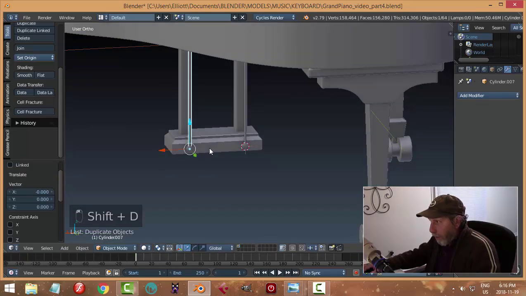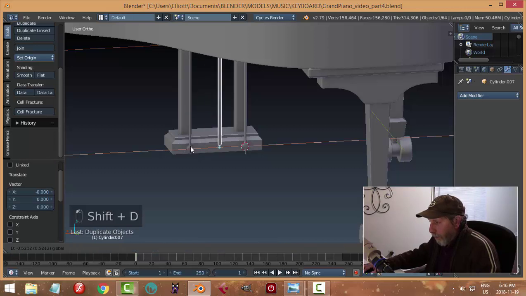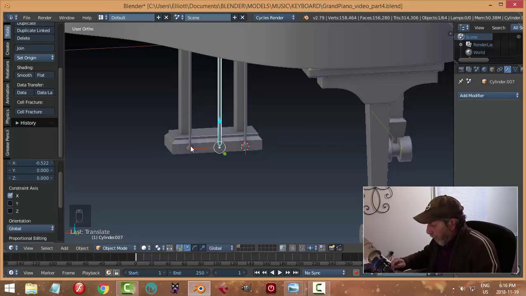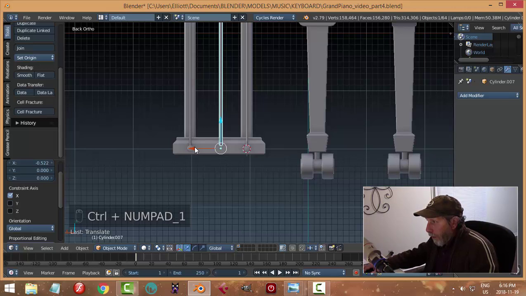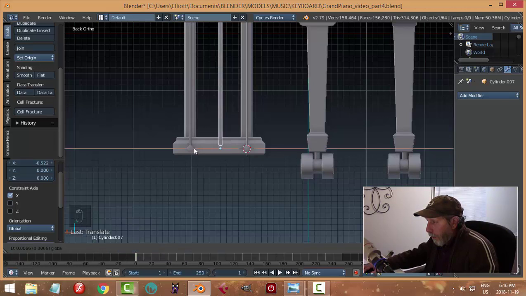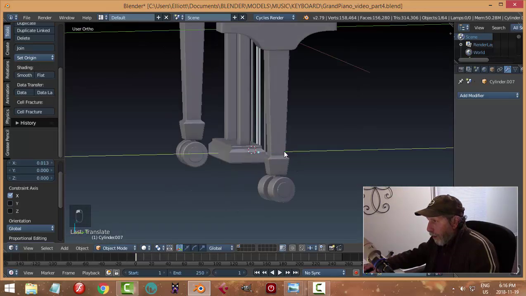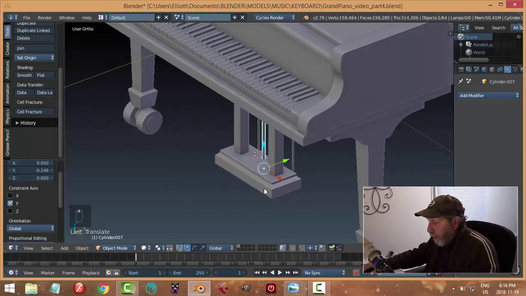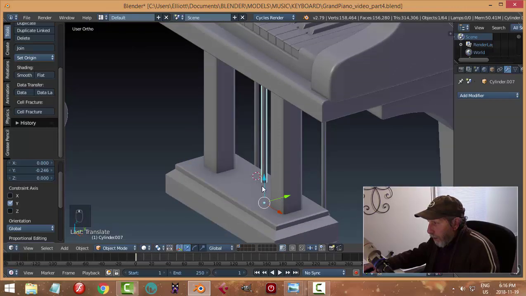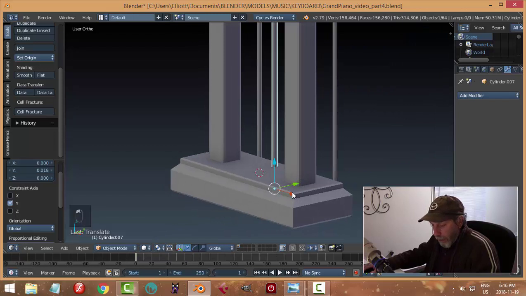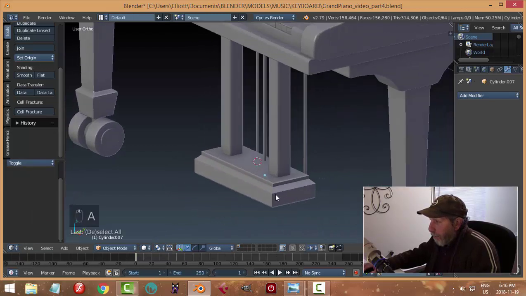I'm going to take this one and bring it over to about the middle of there. And bring it up here to that, onto this central piece here. And then I'm going to angle it back.